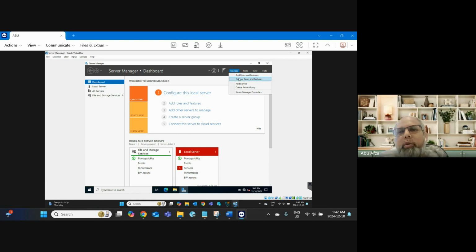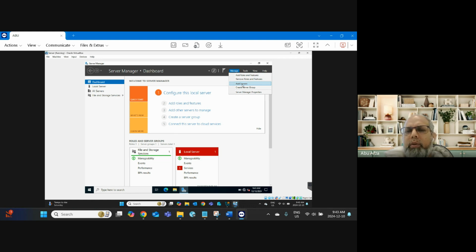When you click Manage, you can see two things. First two options: Add Roles and Features. So we want to set some roles. Roles means, in here, rules and regulations. Remove means if you installed it and you don't need it, remove it, delete it. Add Servers means I need another server and to set it in here.